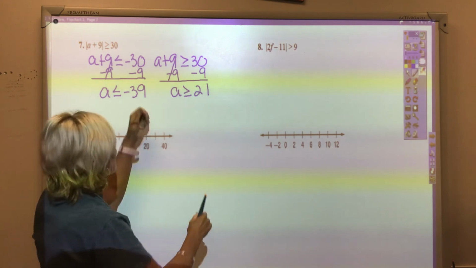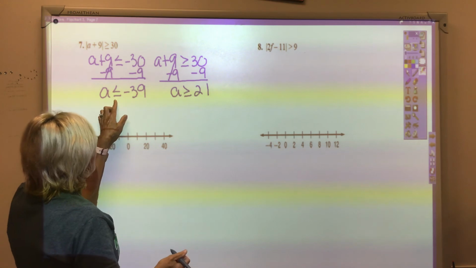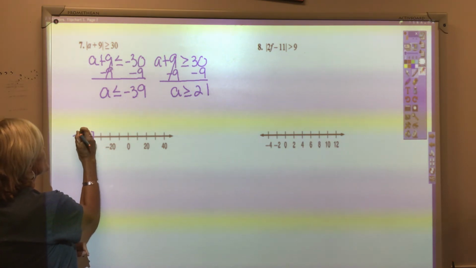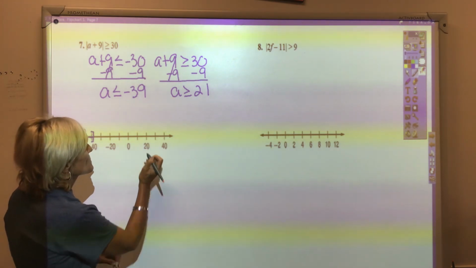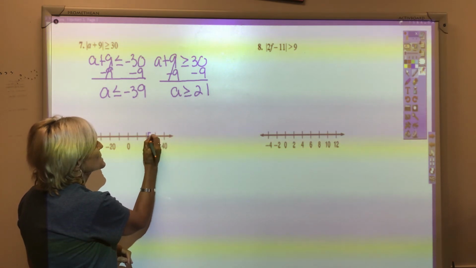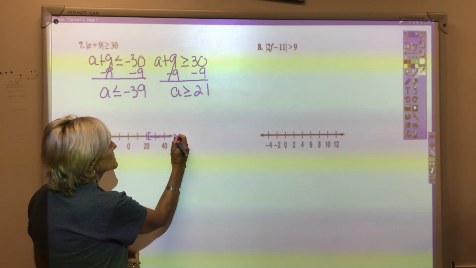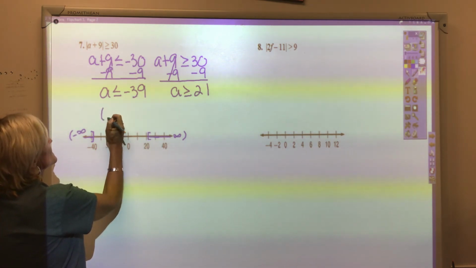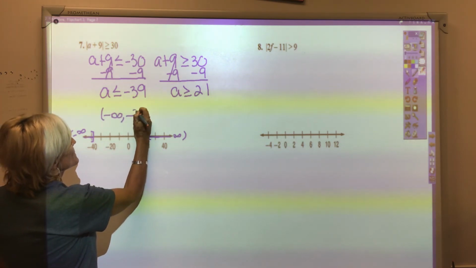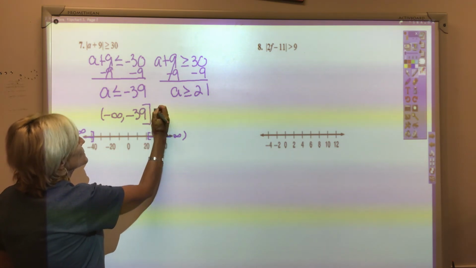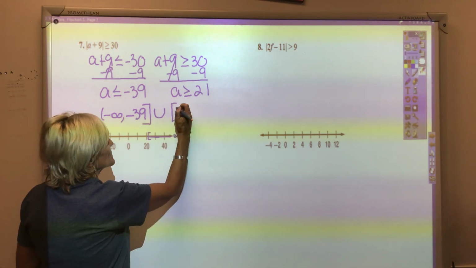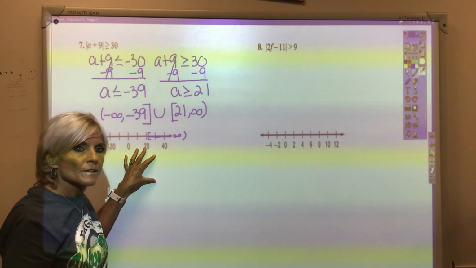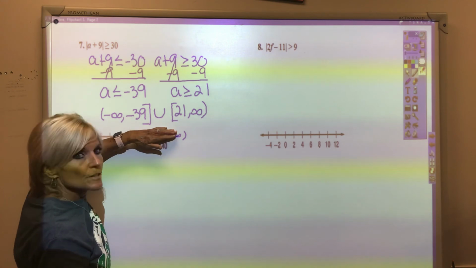So this is going to be an or. We've got this way or this way. So less than or equal to negative 39 would be about right here. We put a bracket, shade to the left, going towards negative infinity, put a parenthesis. On the right, we're going to put a bracket at 21. We're going to shade to the right towards positive infinity, parenthesis. So the interval notation on this one would be parenthesis, negative infinity, comma, negative 39, bracket, union, bracket, 21, comma, infinity, parenthesis. See how I put the number lines on here so that it would help y'all to write the interval notation.